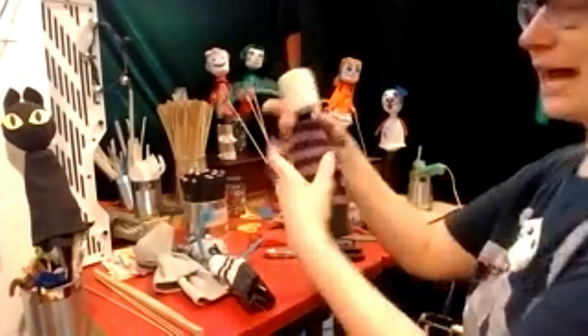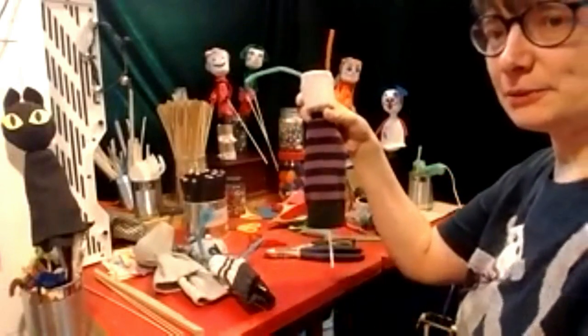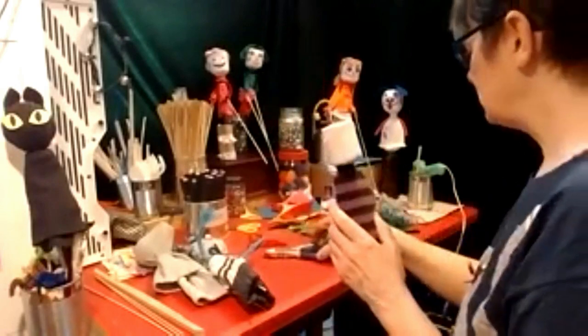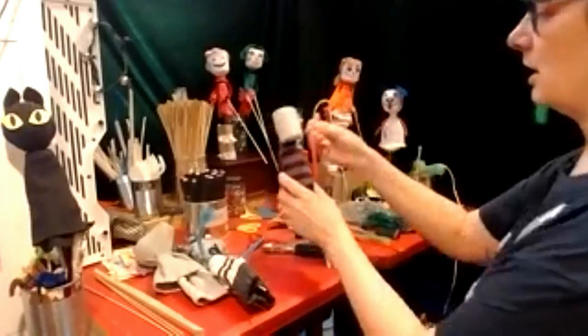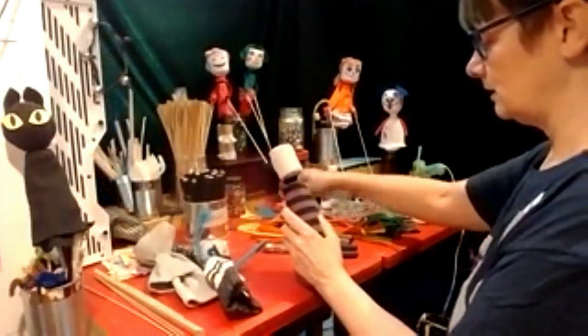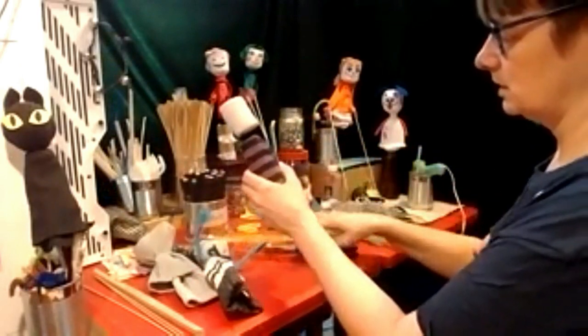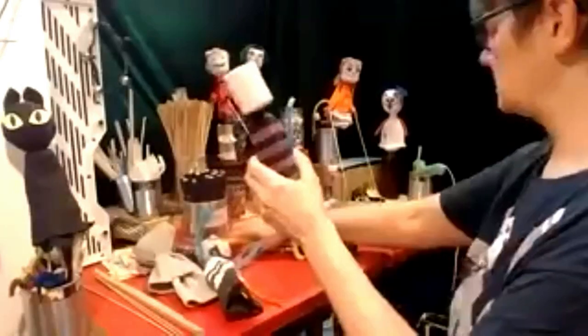Let's see. So I've got a black and purple stripy body. I'm going to do stripy arms. See what colors I've got. I've got blue, I've got yellow. Oh, I kind of like the yellow against the purple effect.